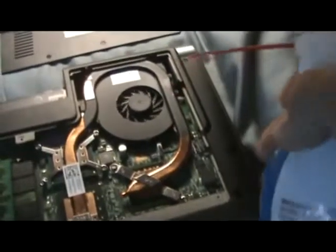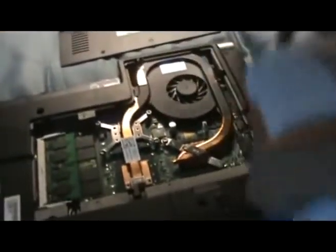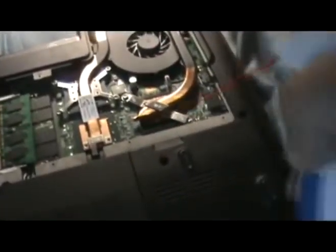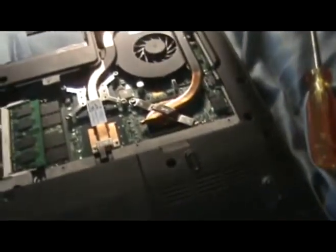But what you want to do is just spray out all the dust, get rid of everything you can, and the last thing you want to do is give a quick spritz around the motherboard and the hardware in here, because some of that dust you kicked up may have gotten stuck over there.